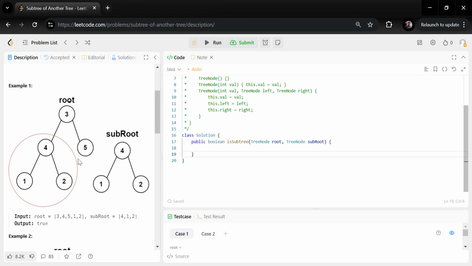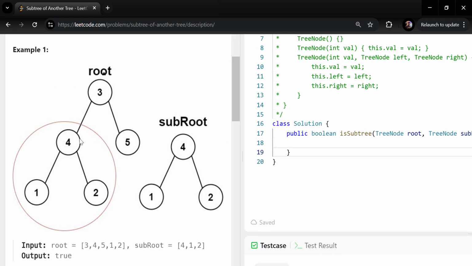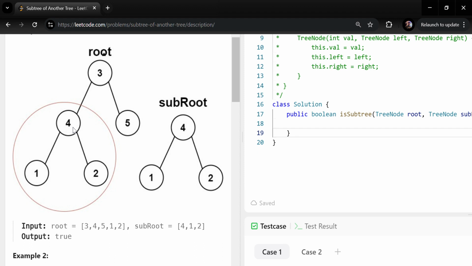So if you look into the question closely, this is root, this is subRoot. Initially, looking into the logic, we will see whether this is matched. If this is not matched, then it would be either on the left side or on the right side, so there will be a condition traversing either onto the left or onto the right. But once we have found the root to be 4, we understand that this could be the desired answer. This could match the subRoot structure, and we have to return true in that case. So we have to compare and validate both the left and right parts of this root node.